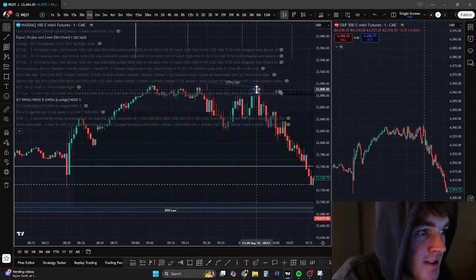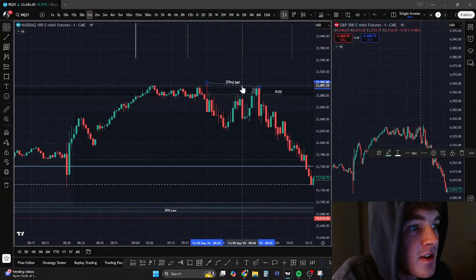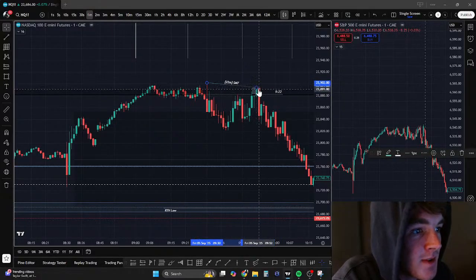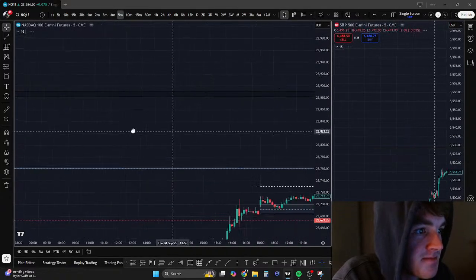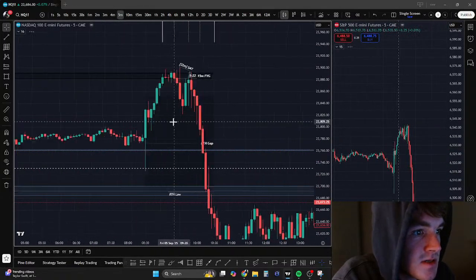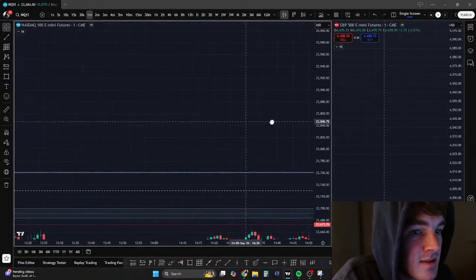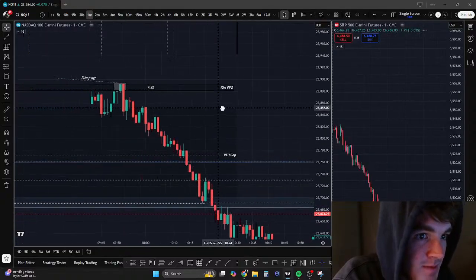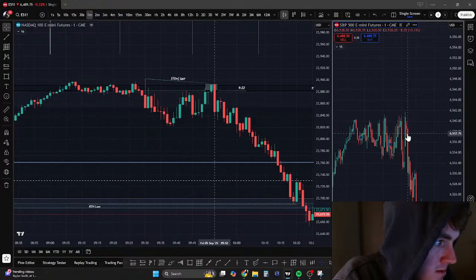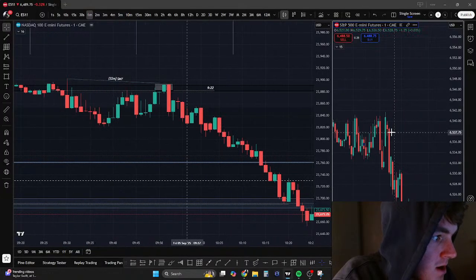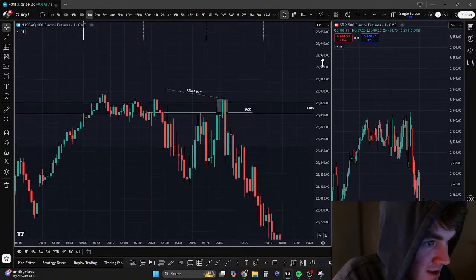I mean, we literally called this high live, which is kind of cool. It's just one confluence of many, right? Because we also tapped consequent encroachment of a 1-minute rejection block, right? Oh, you know what I'm actually curious about? Maybe there was a precision swing point. No way. Oh. Wait, you guys see this, right?